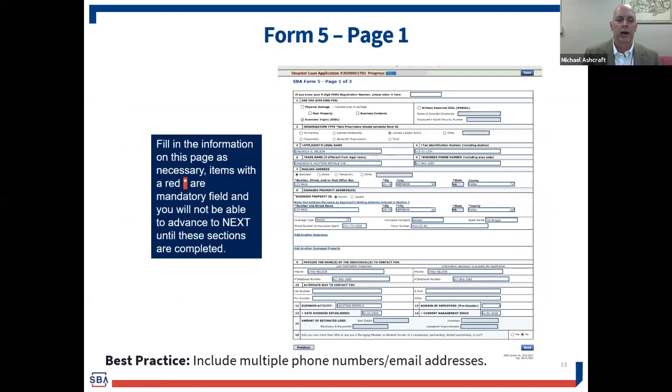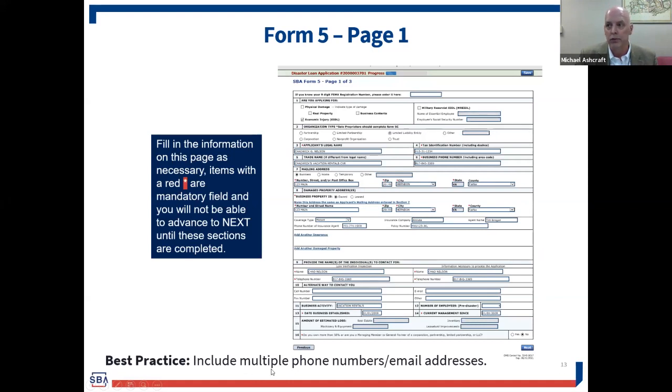You don't want to be on the website shuffling through a big stack of papers looking for one that you thought you had, but you can't find it, in order to transfer that information from the printed form into the screen here. Again, just a reminder, red asterisks highlight the necessary information in order for you to complete the application.